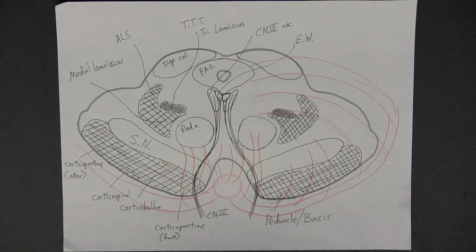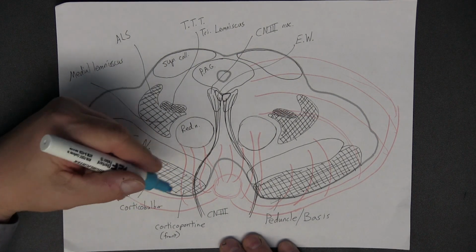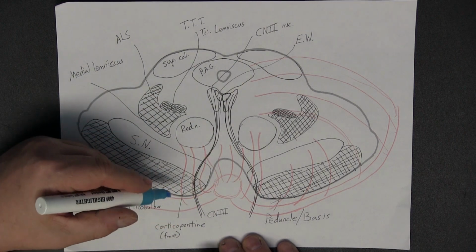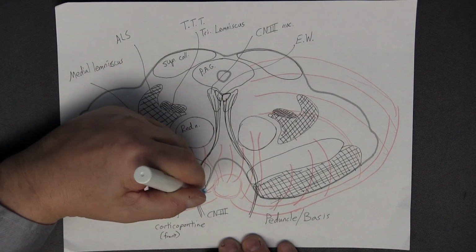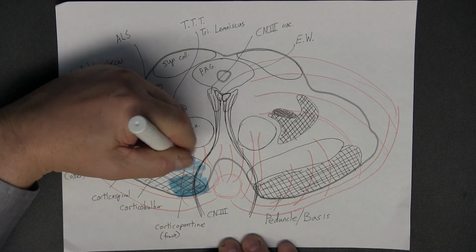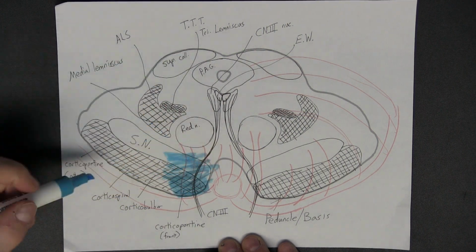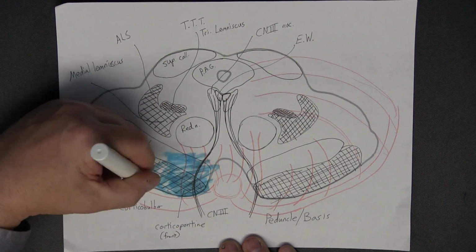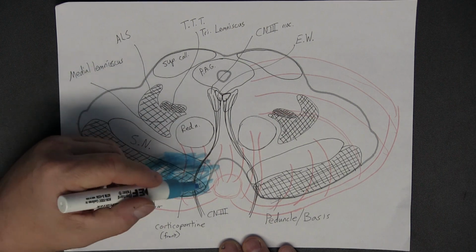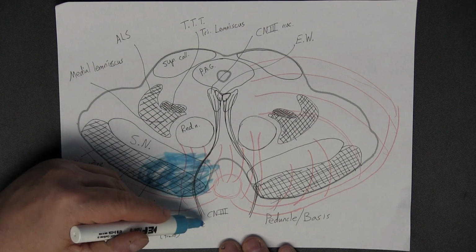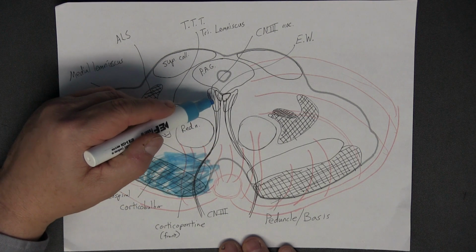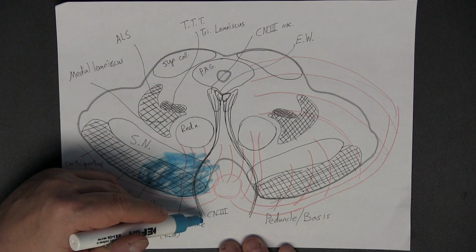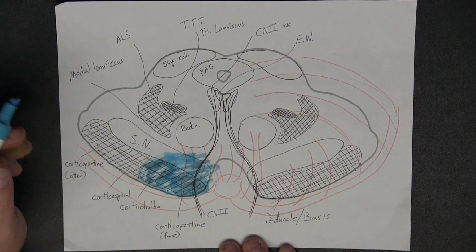And basically the named syndromes involving the midbrain, we have Weber's syndrome, and that's going to involve the top of the basilar artery and very proximal PCA, and we wind up just wiping out some of this area here. So what have we wiped out? We've got some of our corticobulbar and corticospinal tract axons possibly affected, so we might have a contralateral hemiparesis, but we also have an ipsilateral third nerve palsy. So we've wiped out every axon going to cranial nerve 3. So we've deinnervated all those muscles.